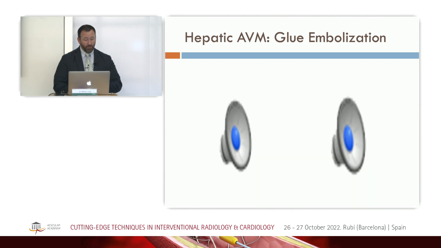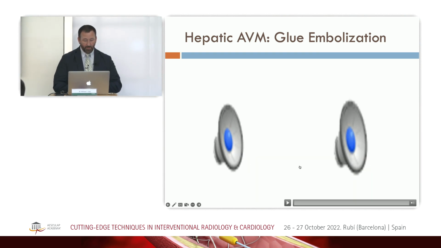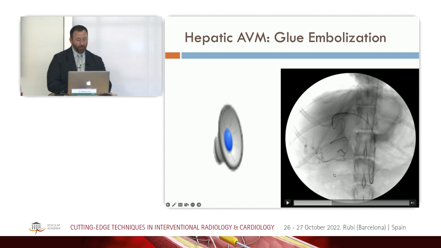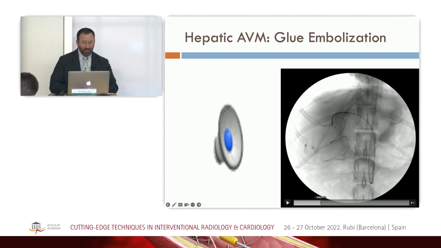And so here's the glue coming in. I think this is a really good example of glue, because watch what happens here. As you inject the glue, focus here on the distal tip of the catheter. Here's the glue coming out. It goes out a little bit and then starts to polymerize. And right at this point, it polymerizes immediately. It goes out a little bit into that vessel, and we're still getting flow, and then it immediately polymerizes because now it starts to fill this other branch vessel. So now it starts to fill up here.